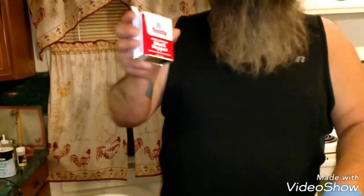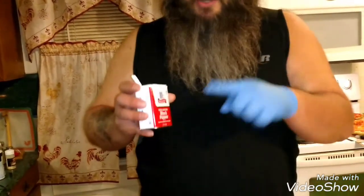So what we're actually doing for both of these things, we're just going to season them with salt and pepper. We've got some coarse kosher salt and some good old McCormick ground black pepper. Pure ground black pepper. Make sure it's pure. Because what we're going to do is put a tray under the meat and catch our drippings, and we're going to use that to make gravy. At least that's the idea. We're going to try it. We're going to see what happens. Hopefully it comes out good.